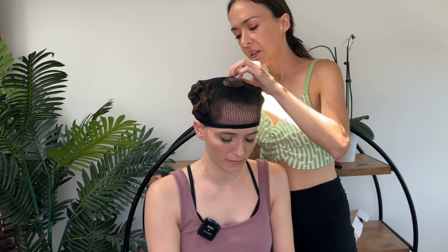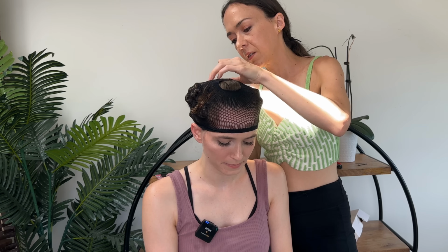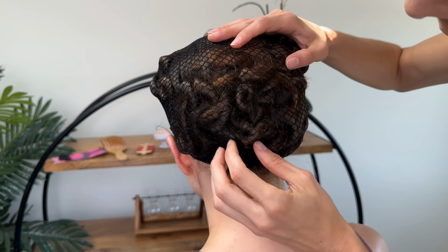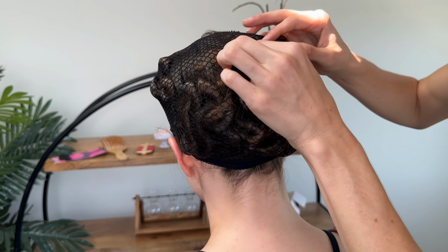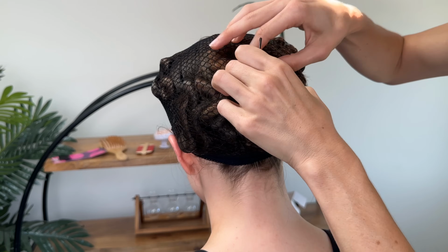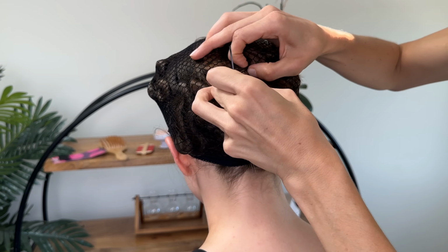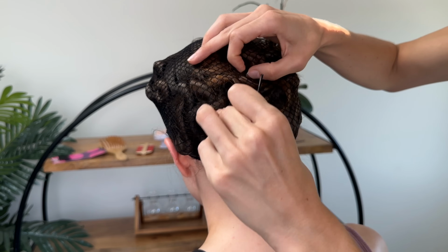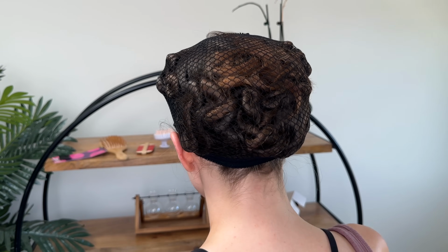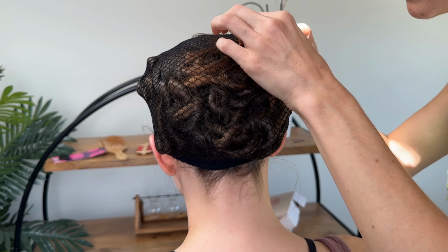Okay, so now that the hair is trapped, I'm gonna take out some of these pins so it just smooths out more. Just so when you wear this throughout the night, there's no lumping. That's what we're trying to avoid, clumps of hair that would make the wig look uneven. Especially right here, there's some clumping.